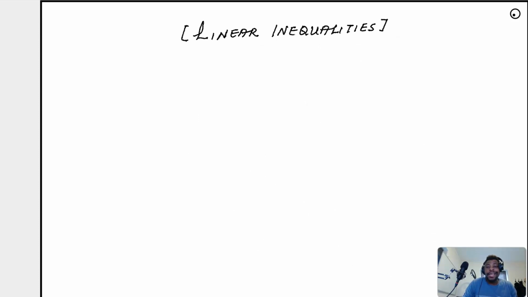Here, we'll be dealing with linear inequalities in one variable. One variable simply means x or y or z. For example, if I have 3x plus 6 equals 12, this is a linear equation. Equation because of the equality sign. And why is it linear? The power of x is 1. That is why it is a linear equation. But how many variables do I have here? Only one, x. So this is a linear equation with one variable.